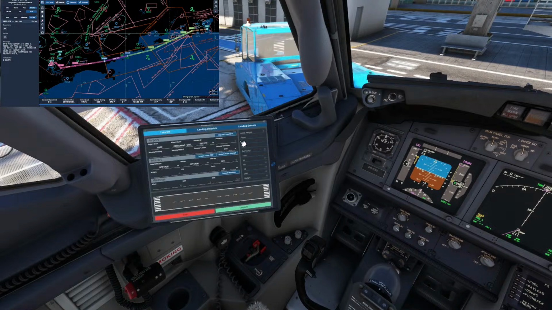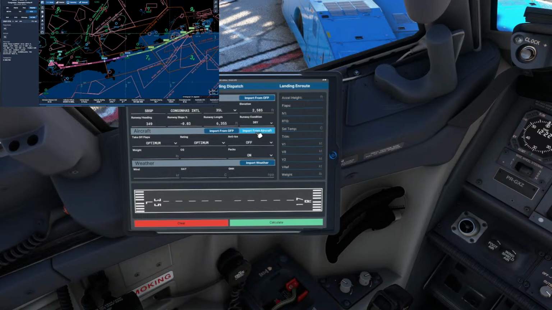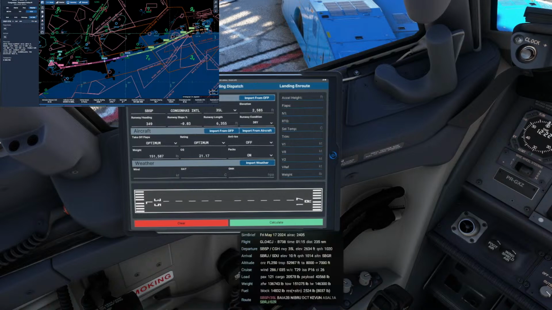Let's look at our performance for takeoff. Import from OFP. Runway 35 left. And we import that from the aircraft. 51587.